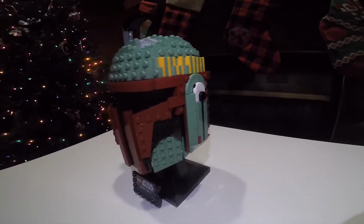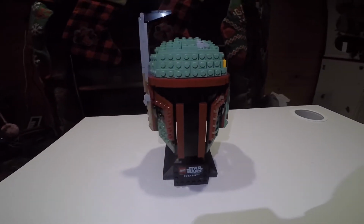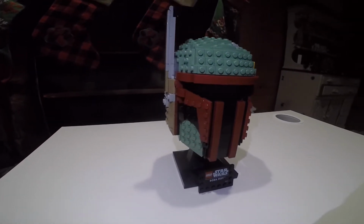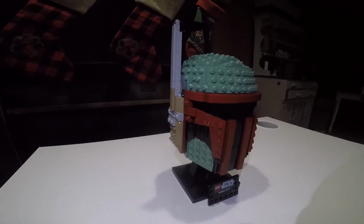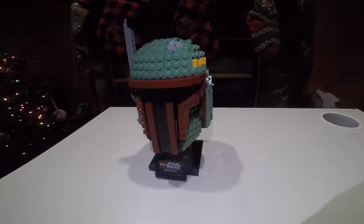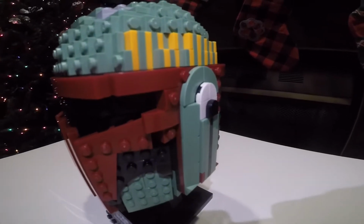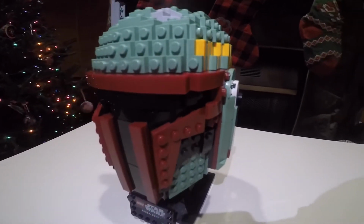But this thing was just so intricate on how it was made. You kind of start with the skeleton in the middle and then build outwards, which is really cool. Actually, his little antenna there flips down too, so you can have that in front of his face if you'd like. But yeah, this thing looks awesome on a shelf, and definitely get this if you're looking for some display pieces for sure.